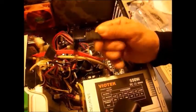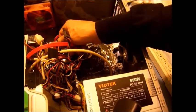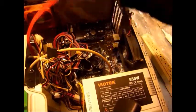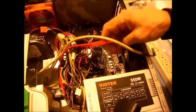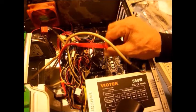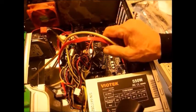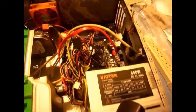And now we're gonna attach the SATA connections. One goes here to the hard drive. Then we have another one that goes to the DVD player, or the writer, or the burner, however you like to say. So now let me do this and I'll get back to you.